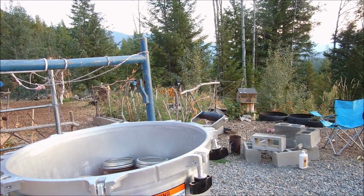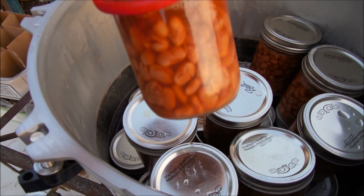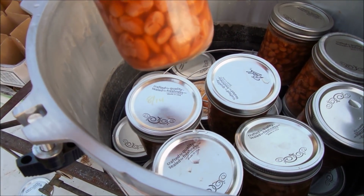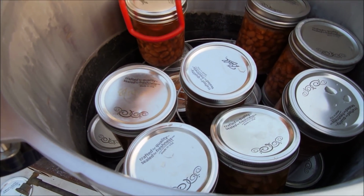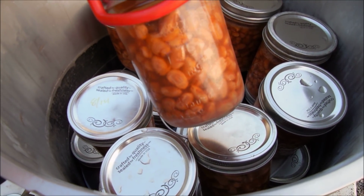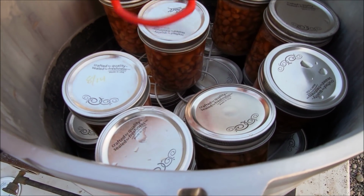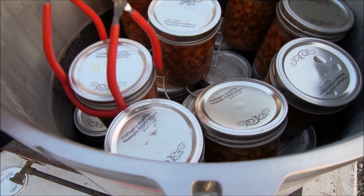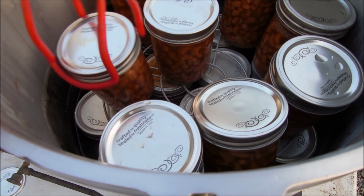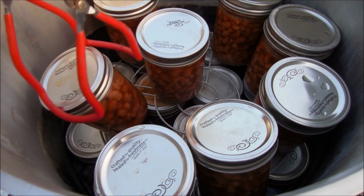Oh, I can smell my pinto beans. Look at this. Oh, pinto beans. And you see how they're kind of still cooking? That's normal because it's going to take a long time for your canned goods to cool off. So at this point, you can take them out of the canner, which I usually do, and I just put them on a towel and I let them set out, and then you will hear that wonderful canning noise. Ping, ping, ping. And then you're done.